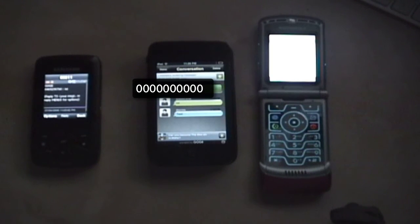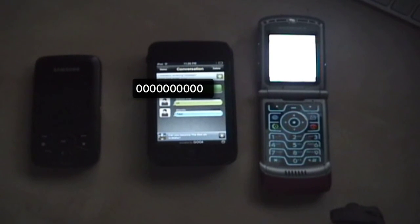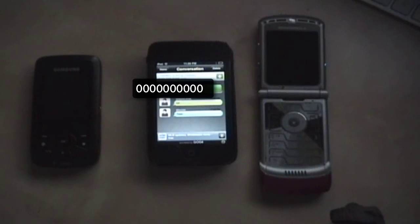Why that is because for every time you have a message sent to you, you will receive a text notification, and that basically means that you will be receiving text messages. You'll basically be receiving the same amount of text messages that the iPod Touch will receive, but on your phone. And that really is pointless, because then you could just be texting with your phone. Plus, if you're not on a texting plan, you will be charged. You'll be charged text messaging fees, or you'll have messages subtracted from your given amount of text message limit, or whatever it is. But yeah, so the SMS notifications is great, but it's really pointless if you have a phone.